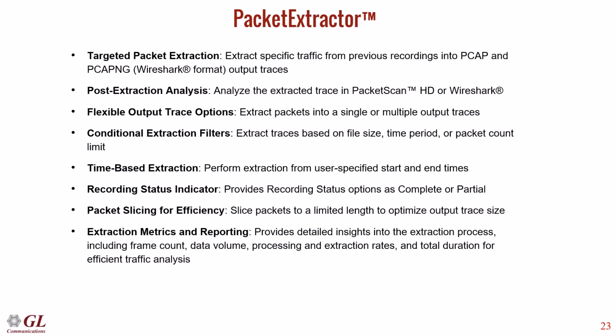And then there's also an option for packet slicing. If you're not interested, for example, in the payload of the data that we recorded, and you just want to see the header information, you can use packet slicing to reduce the size of each packet you're extracting. And then we have some metrics and reporting that show you how the extraction process is going, how many frames we've extracted, and so on.